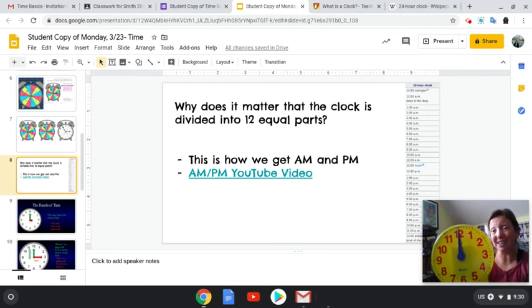So when we start, it started at midnight, and we went 12 hours, and then we come into 12 p.m., or the afternoon, and it goes around, and it keeps going, and we go for 12 more hours, which means that that minute hand goes around 12 more times. And when it goes around 12 more times, then we're back at midnight.